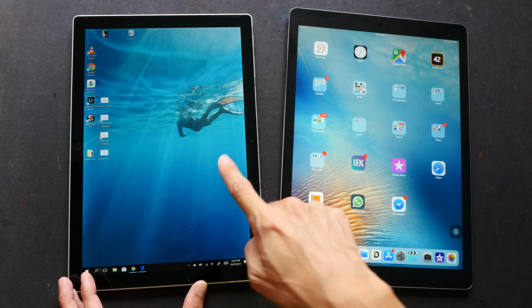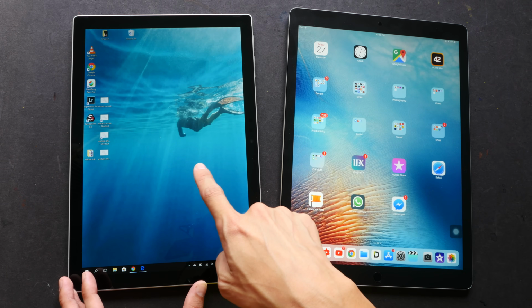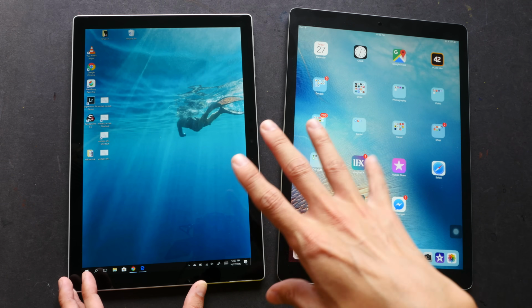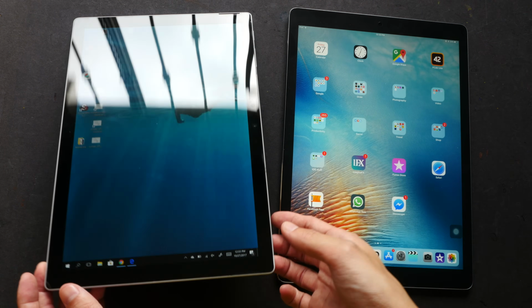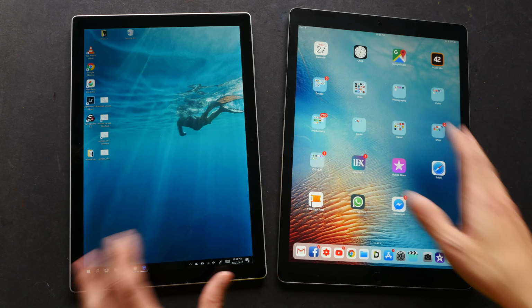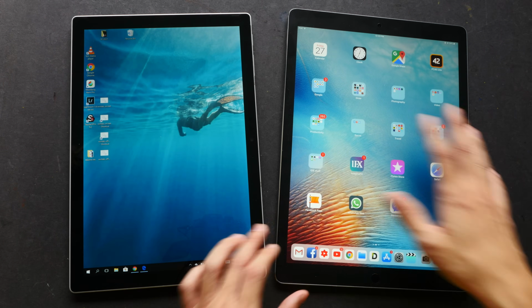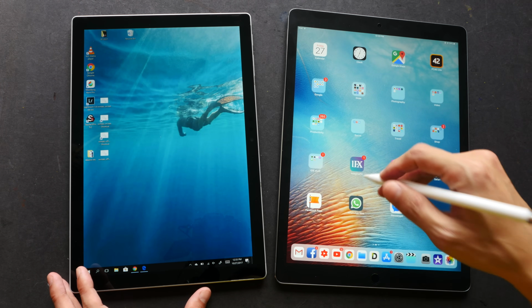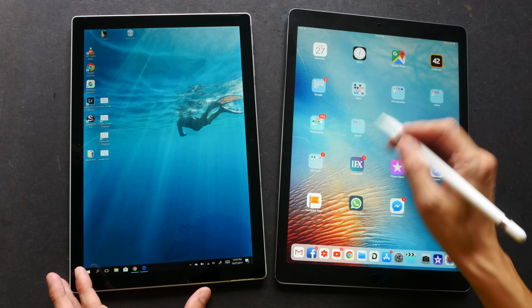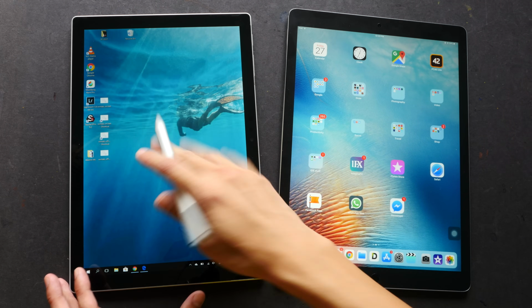So I like the fact that you can calibrate this because I use this with my external monitor and I need to color calibrate this. Both the screens are very glossy. I actually have a matte screen protector on the iPad Pro because the Apple Pencil feels a bit slippery on the glass surface as compared to the Surface Pen on the Surface Pro.